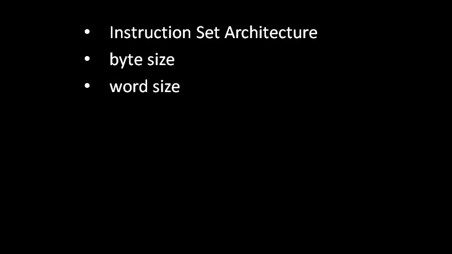Another concern is what's called the word size. A word is a unit of bits which is the so-called natural size for the processor, meaning it's the size which the processor deals with most efficiently. Usually, word size corresponds to the typical size of a general-purpose register in a processor. So, for example, on a processor with 32-bit general-purpose registers, usually the word size is 32 bits. And so, when we copy data in and out of memory, we're usually doing so in chunks of 4 bytes. And therefore, it's usually the most efficient size of data for that processor to deal with, hence it's the word size.